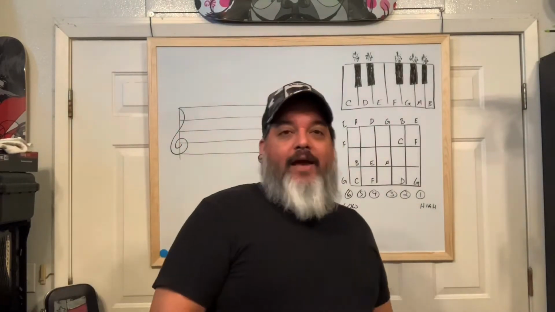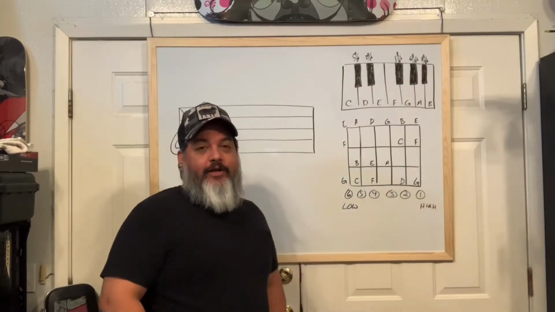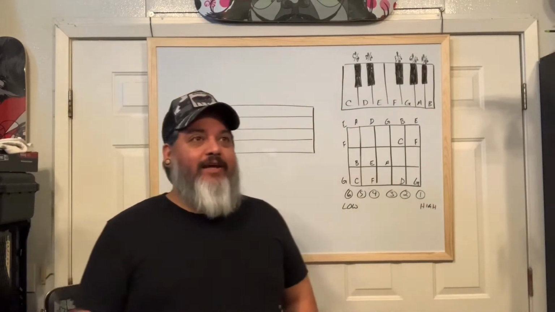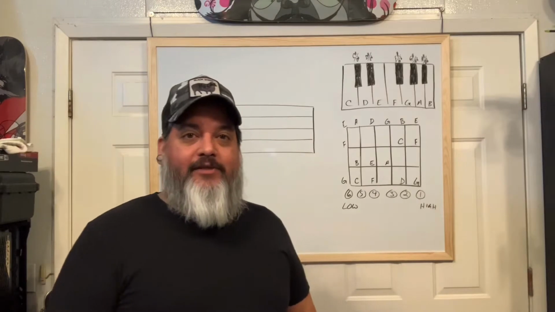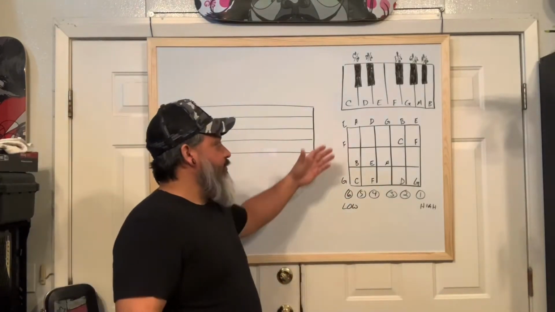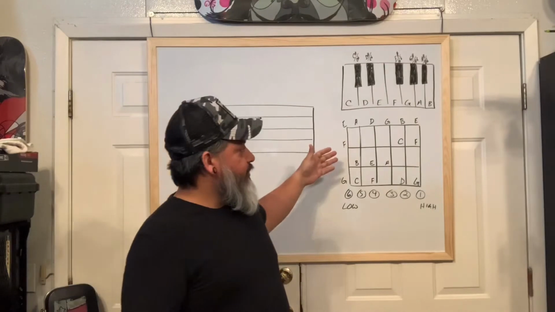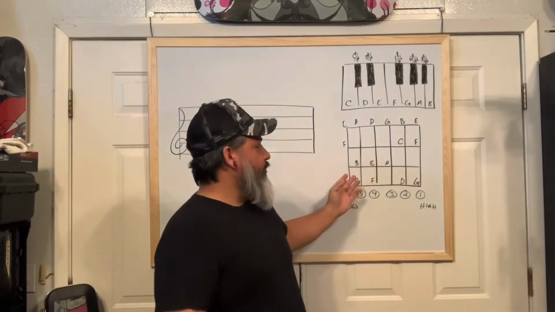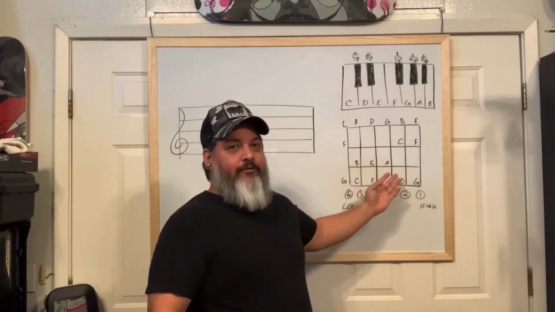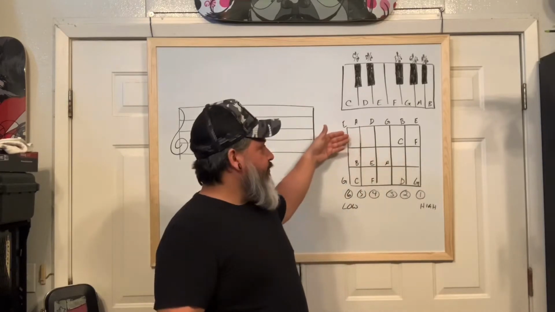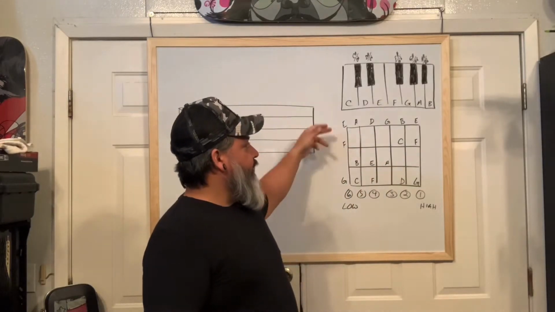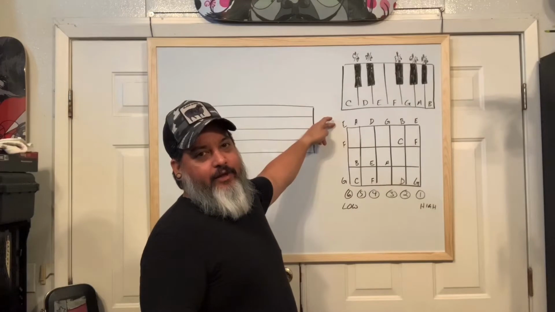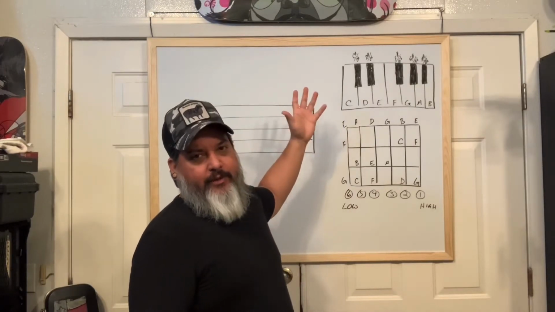Okay, so on your packet, the first thing you're doing is trying to identify whole steps and half steps. Now, if you think about a guitar, a whole step would be when you have a fret in between. So let's take a look at our guitar here. This is your guitar. These are 6 strings across. You have your lower strings and your upper strings, 1, 2, 3, 4, 5, 6. And then you have 3 frets down, 1, 2, 3. Now, these notes up on top, they're the open notes. Just think of it that way.